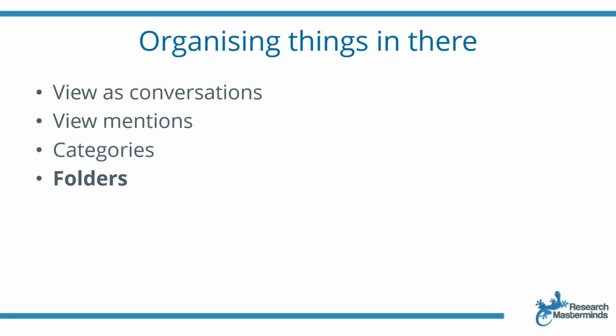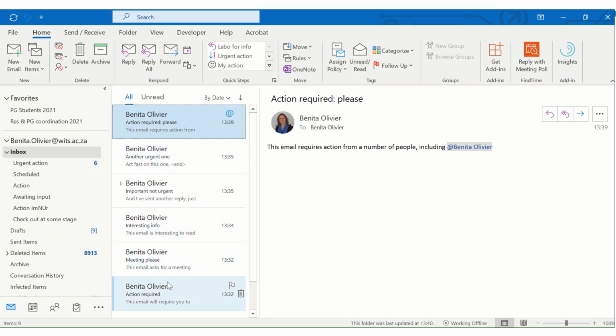Now, an alternative system to allocating categories to your emails is to using quick steps to allocate them to folders. And this is the system that I'm using. Now let me show you how I organize my inbox using folders. Now here's a folder that says urgent action. Those are for the emails that come in that requires me to act within the next 24 hours. Now these exclude the emails that I can quickly respond to within 5 minutes, because those I can process as soon as I can. But the rest of them will end up in this folder.